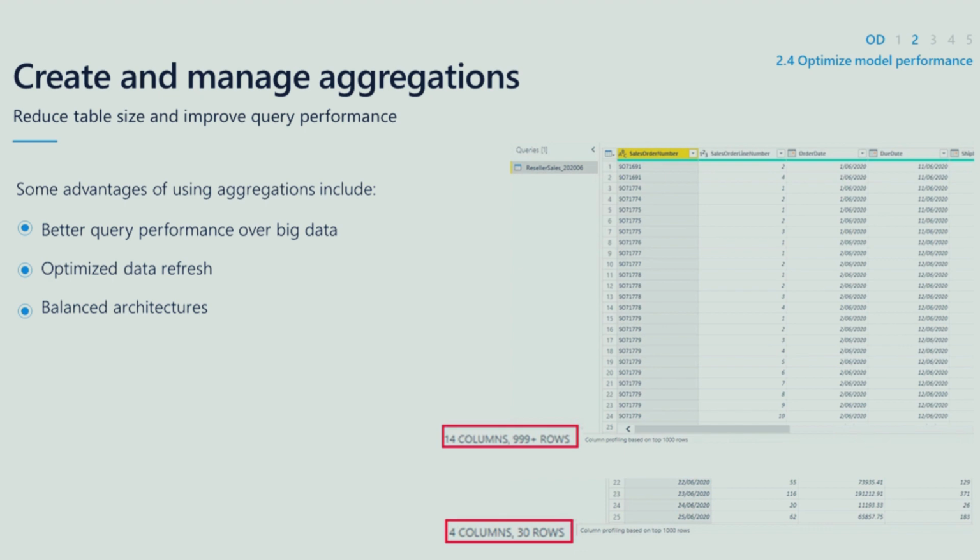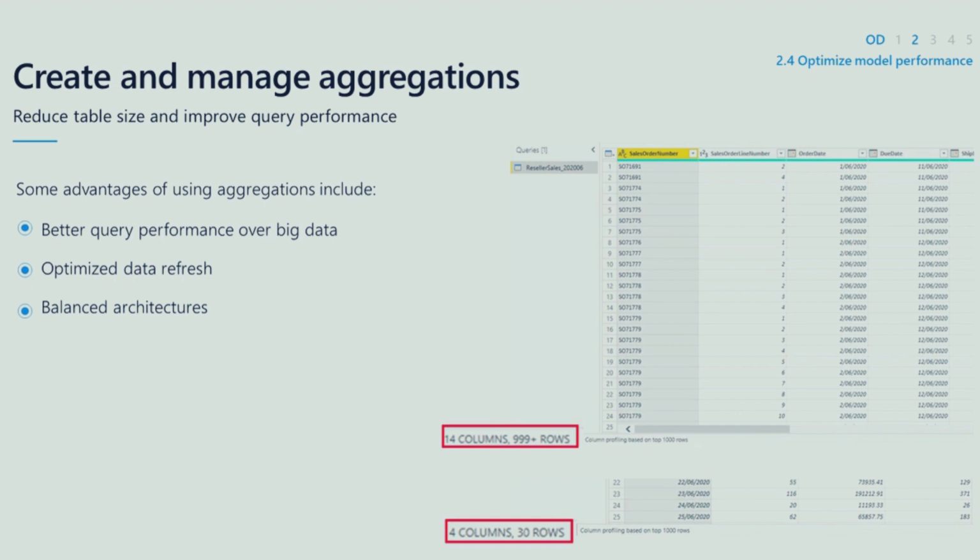That's where aggregations can come in. You could reduce your data footprint by using DAX aggregations and DAX calculations. You could create those tables and only show those tables to the end users, and they will have a much better experience rather than having to know how to do aggregations by themselves.